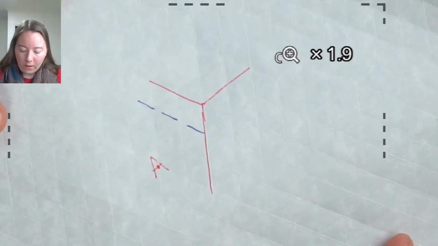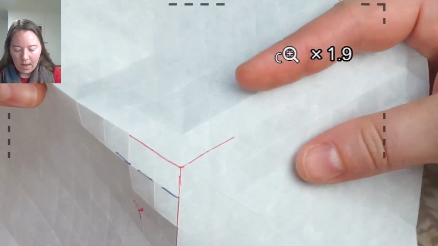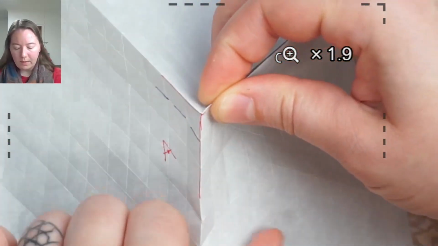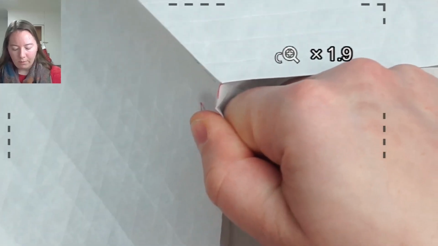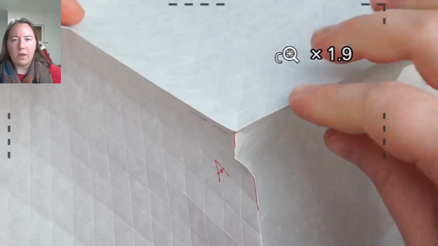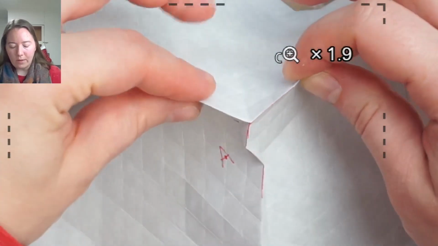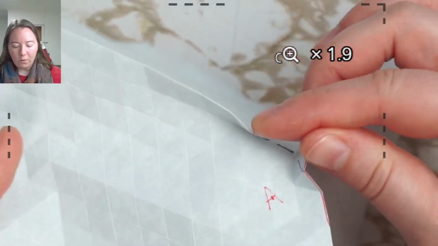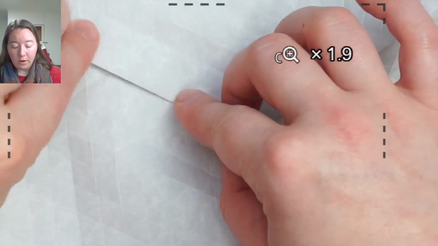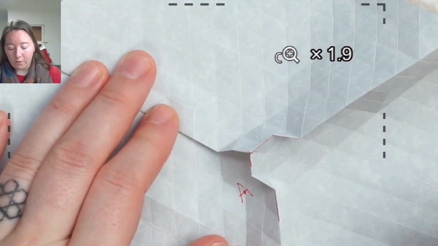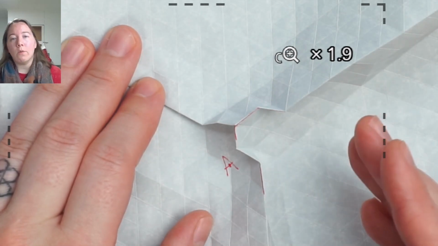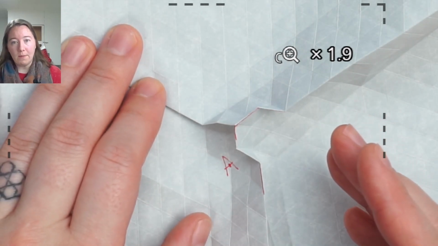So in order to fold this, I'll pick up the paper and find the three mountain folds, picking them up as mountain folds, pinching them together. And I want to make sure that I'm not pressing this back onto the table until I see which way these mountain folds are laying over, because from here on out, and really the first day also, we never see a mountain fold on its own. It's always paired with a valley fold one grid spacing away.